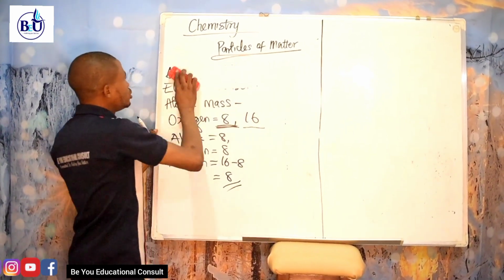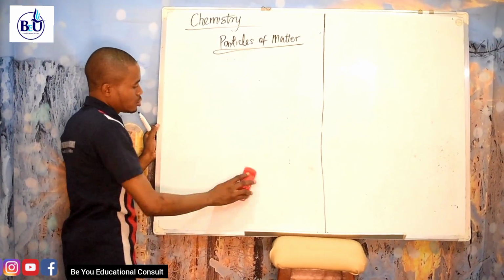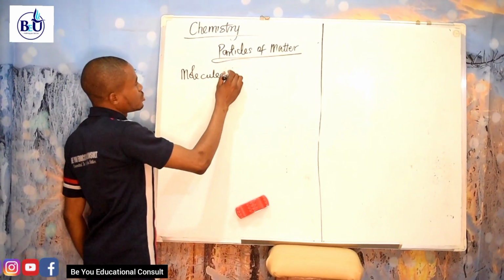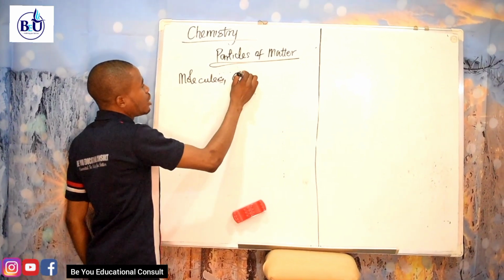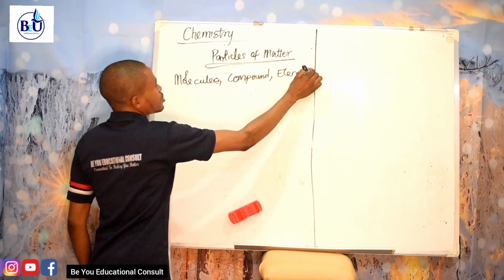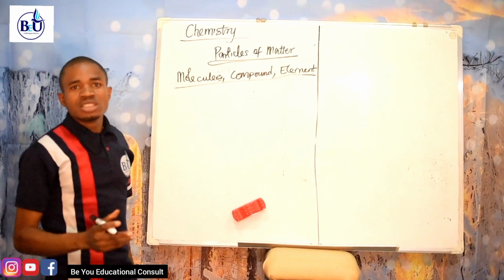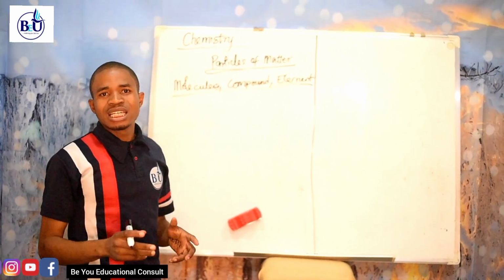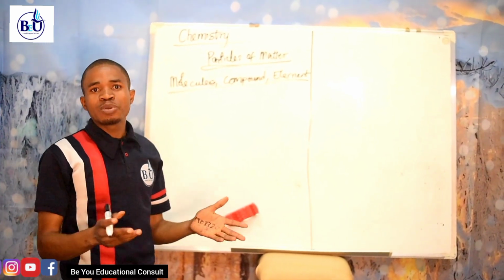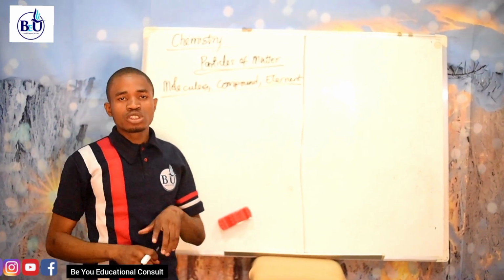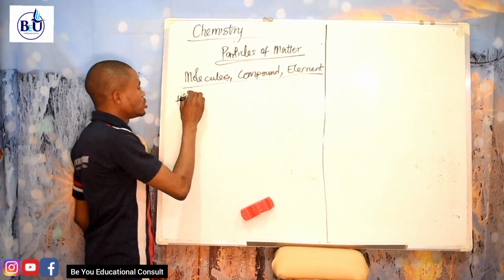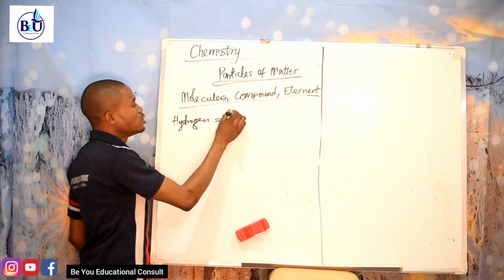Then I told you that I'm going to teach you about molecules and compounds. Since I'm dealing with it, I will deal with elements. So what is an element? An element is a substance which cannot be split into simpler substances by an ordinary chemical process. So that's what we call an element. So an element can be hydrogen, which we represent with H.